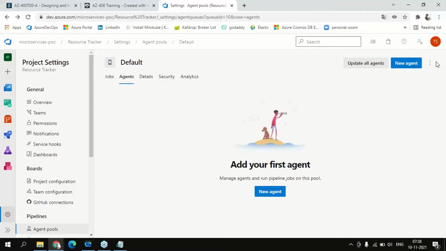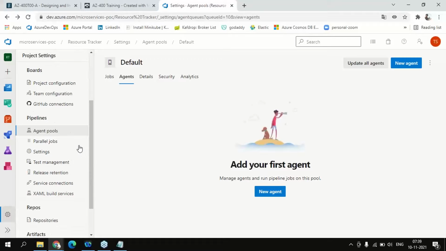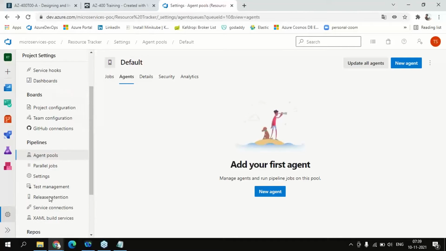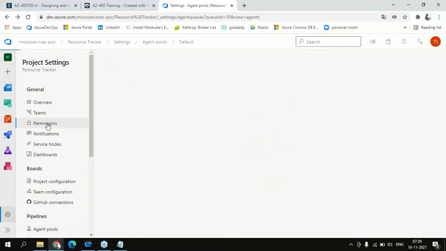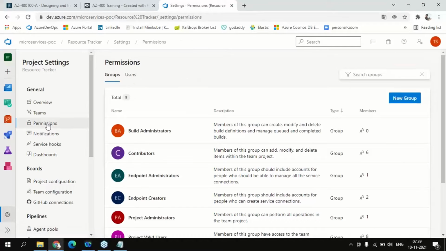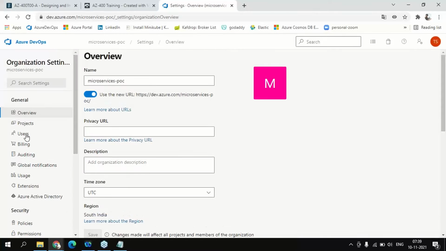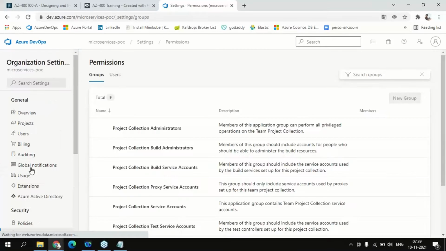Yeah. So in this organization, there were actually two members initially. I had used different email IDs. When I tried to log in with one account, that account did not have the project administrator permission. So one of the requirements is, when you check in the permissions, you can go there, then the organization, this one, and then the permissions.